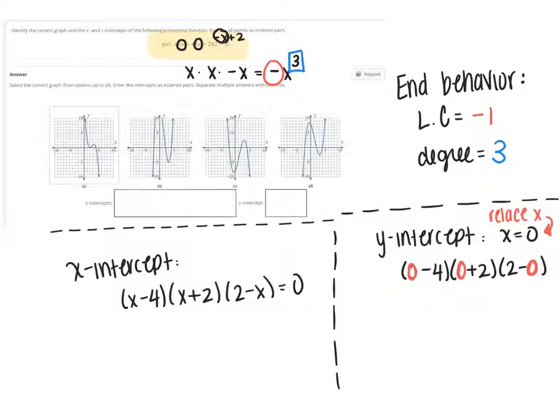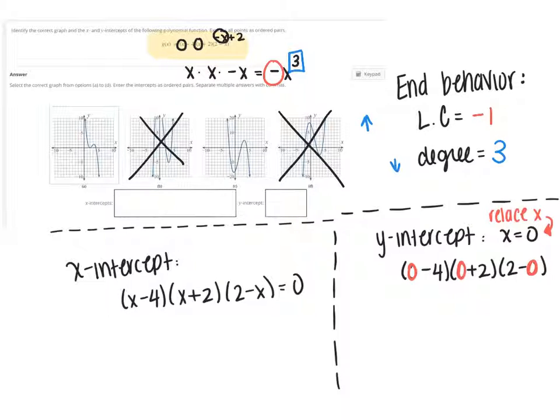So just based off my end behavior, a leading coefficient of negative and an odd degree means that my end behavior is going to be up on the left, down on the right. Now, you will see different notation, but the chart that we talked about in class just means up on the left, down on the right. So now I can already throw out some graphs. I can throw out that graph, and I can throw out that graph, because those two go the opposite direction. So I already have it narrowed down to 2 choices.